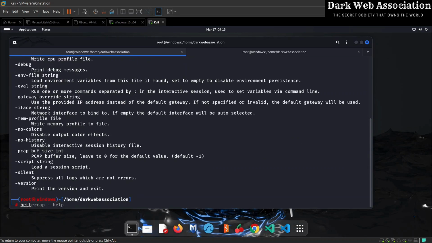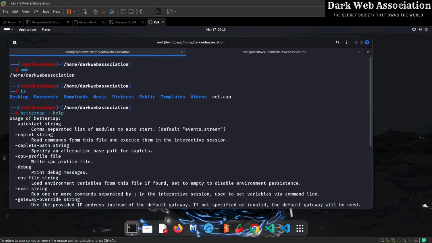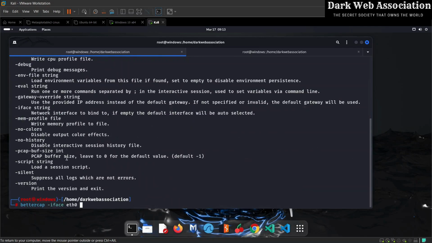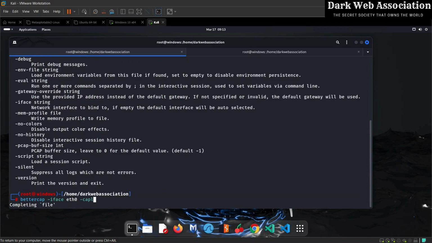So, we're gonna run Bettercap like we used to do. First of all, we do bettercap, followed by -iface to specify the interface that is connected to the target network, and in my case, this is eth0. So far this is identical to what I've been doing in the previous lectures. The only difference now is we're gonna use the -caplet option to specify my caplet file that I just created. So, I'm gonna do -caplet, followed by the file that I just created, which is called net.cap, and that's it.